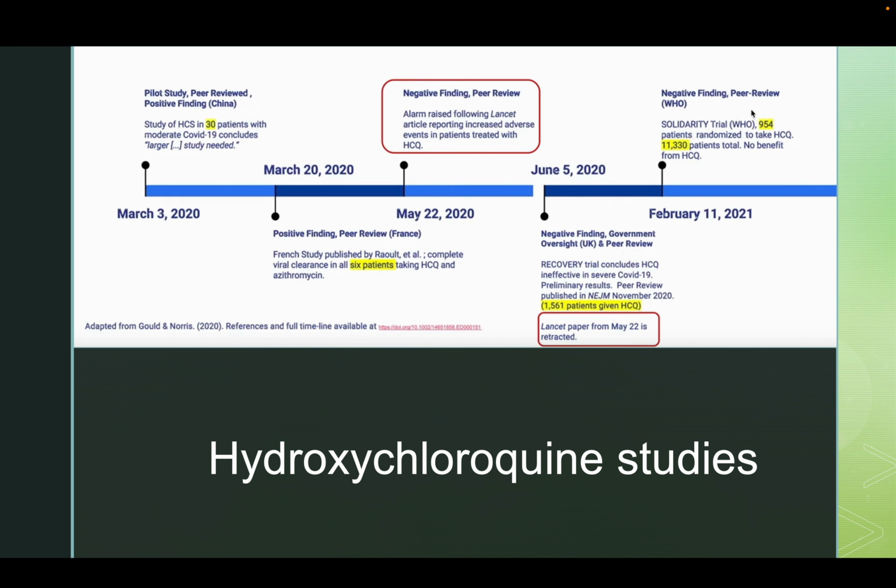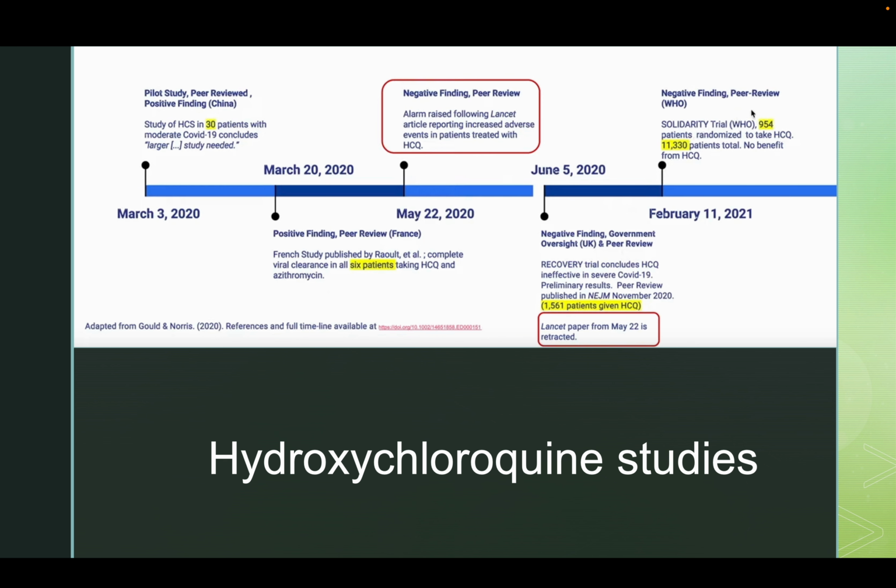So in China, you had a pilot study and it was peer-reviewed, saying, okay, yes, this pilot study is something that is worth pursuing. Then you have a positive finding in France, basing things on the peer-reviewed study. Now, if you note how many patients, well, first, the pilot study, which is meant to be the small sample, is 30 patients. The French study had 6. That is 1/5 of the pilot study, which is meant to have less than your final study. All of a sudden, somebody happens to say, hey, let's do another look. Well, like I said, by May of that year, people are saying, hey, we need to check this pilot study because it looks like we're not getting the same results.